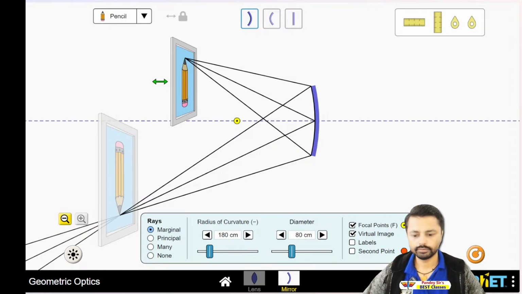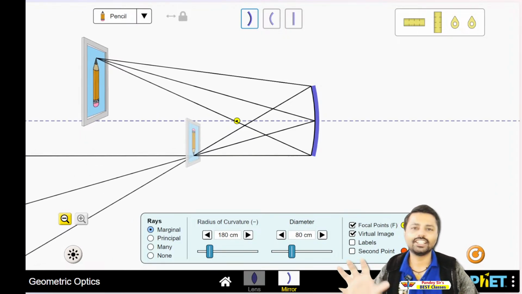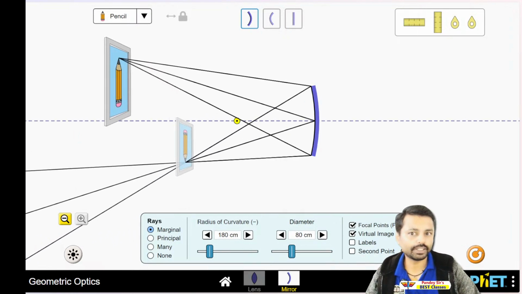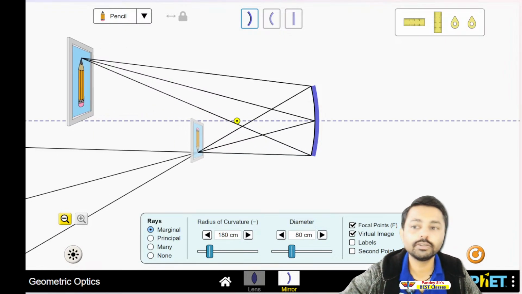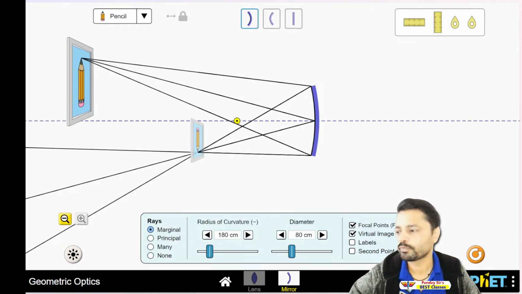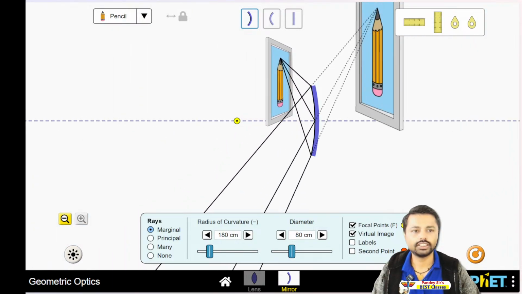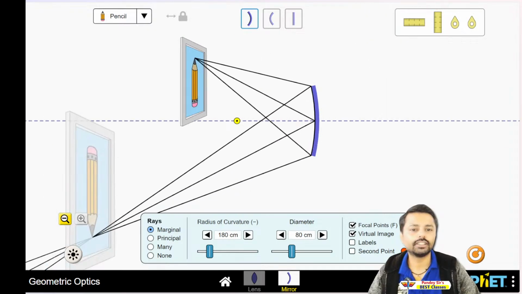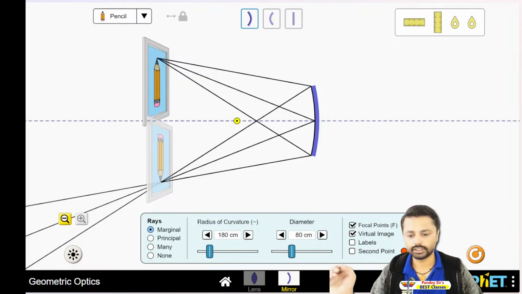So where was that thing? It was, yes. Now what will happen if I increase or decrease the distance? See, when I increase the distance of the object, the pencil, the image is getting very close, isn't it? And is it becoming big or small? Obviously small. Now, what if I take it very far? See, it's coming totally behind. And it's big. Okay. So first I'll say what is incident ray and what is reflected ray, and then I'll do more experiments so that you will actually get the whole idea of this thing.